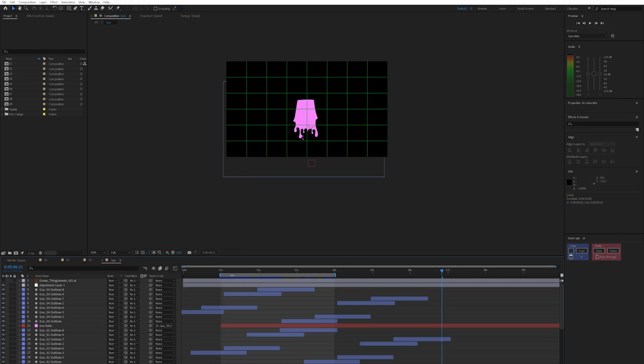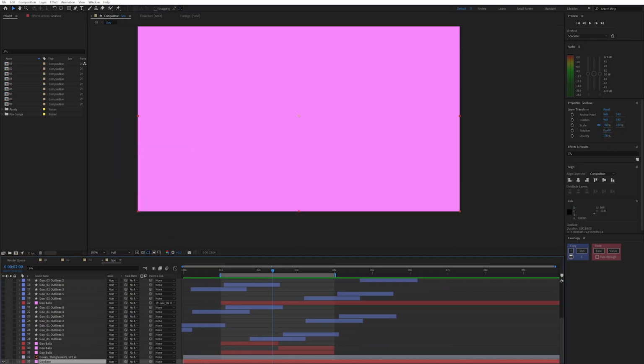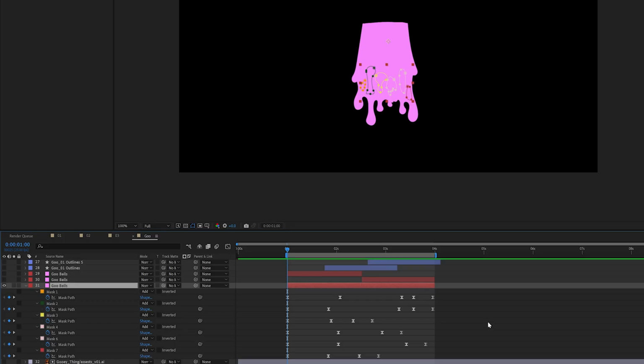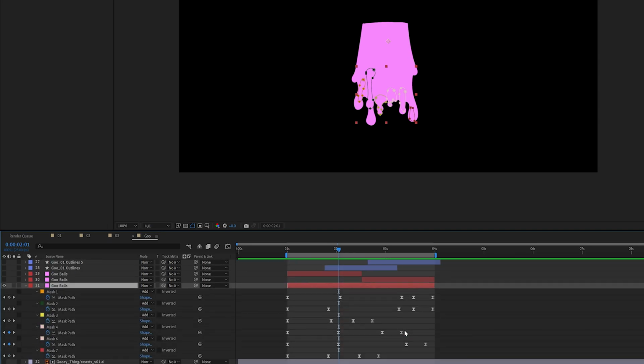Now in this pre-comp, there's a lot of different layers going on, but it's pretty simple if I break it down. So I first just have a pink solid layer that's matted to my original goo shape to give me the basic outline. I've then gone ahead and, knowing I need to have some kind of drips coming off this, there's a cool technique that I've used that I've referenced in other videos before. Now this whole goo system does loop, and the way I've done that is why we see so many layers in this pre-comp.